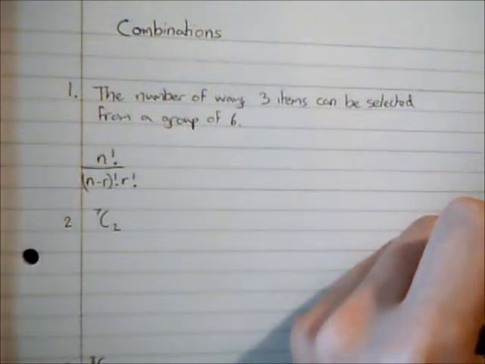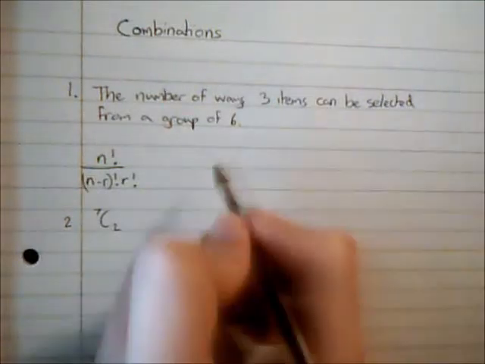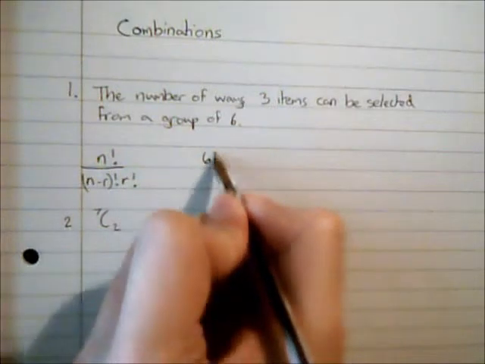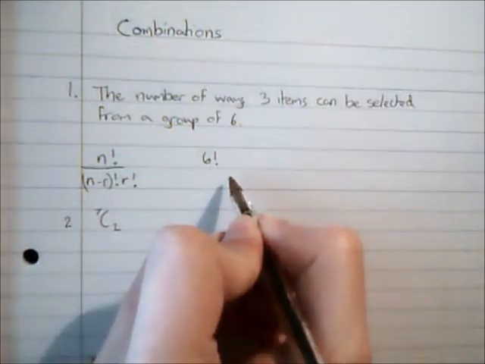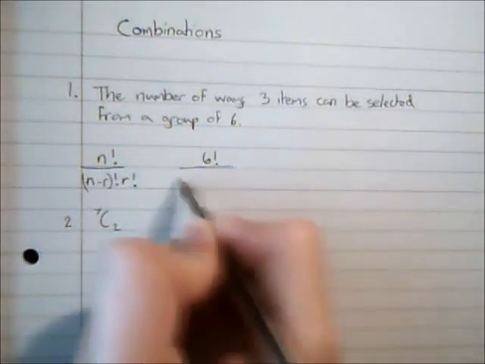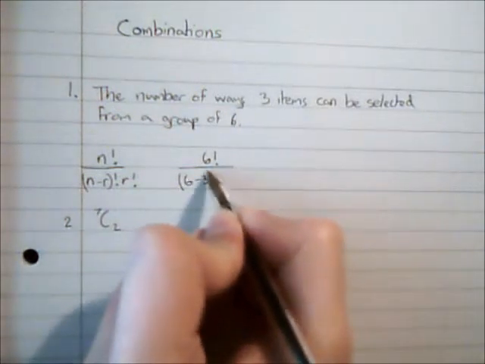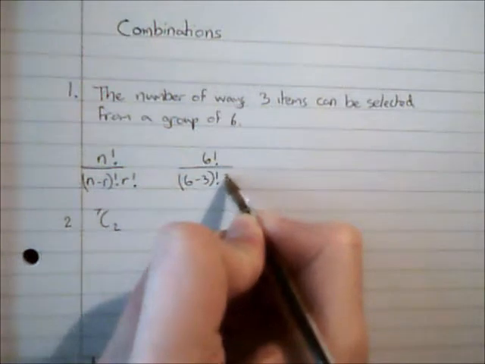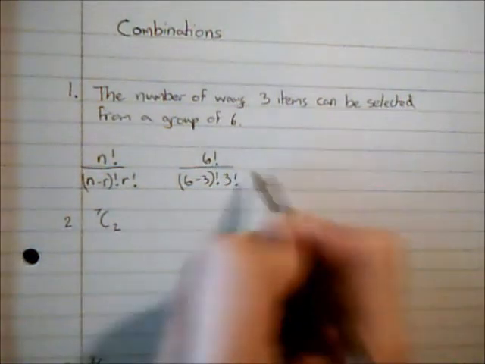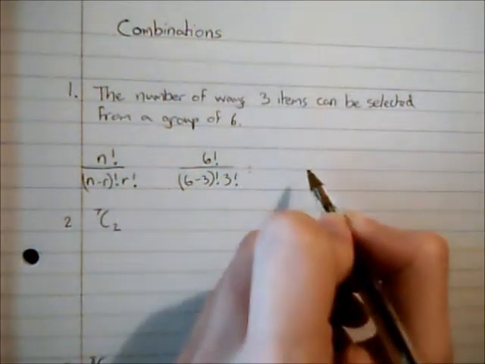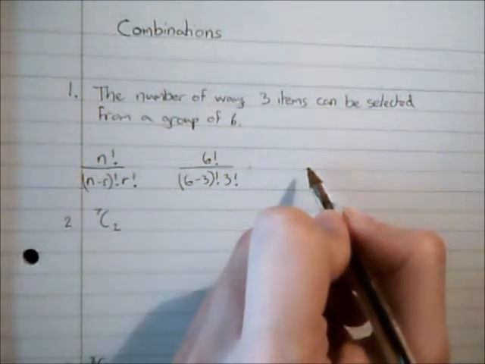In this first example we're interested in 6 factorial which is the number of items divided by 6 minus 3 factorial 3 factorial. So 6 factorial is 6 times 5 times 4 times 3 times 2 times 1.